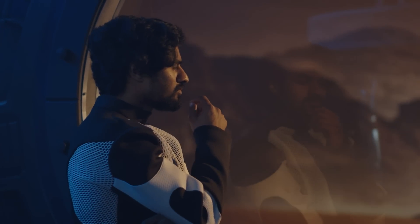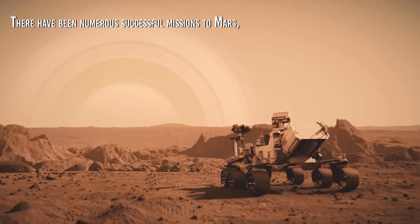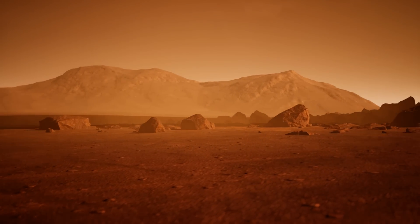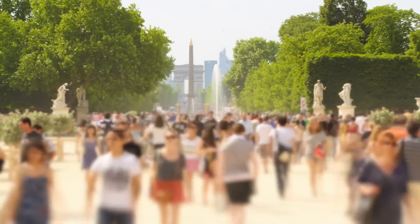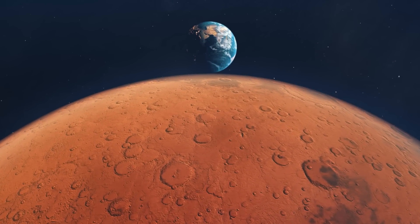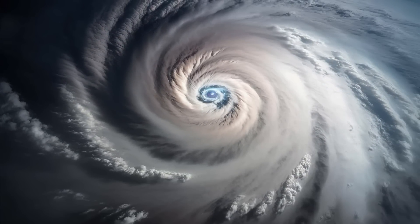Another consequence of removing Mars is that it would affect future space exploration. For decades, Mars has been a prime target for space exploration and scientific research, with numerous successful missions including NASA's Perseverance and InSight. Removing Mars from the solar system would impact the future of space exploration — we'd be left without the only planet besides Earth where humans could potentially settle. Also, Mars affects Earth's orbital dynamics; its gravitational influence helps maintain Earth's orbital stability, and if Mars were to disappear, this could cause significant fluctuations in Earth's orbit and affect our planet's climate and habitability.